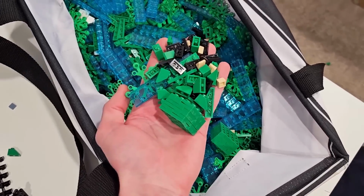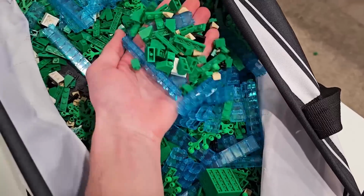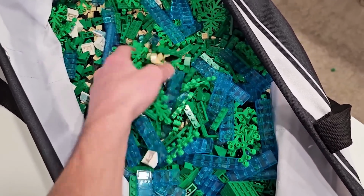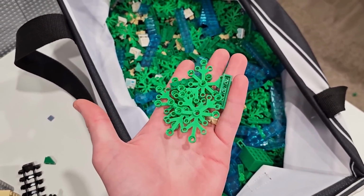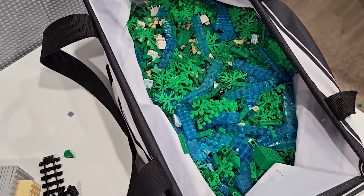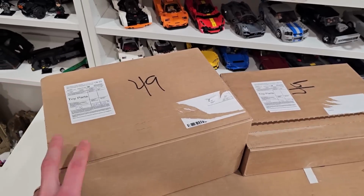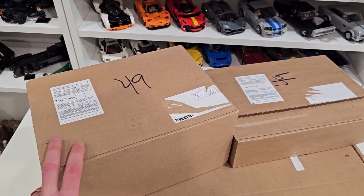I call it pick and build because that's what it's called on the wall. It's pick a brick though. I don't know why they call it pick and build. But yeah, this one has a bunch of these trans blue 1x2 bricks and all those leaf elements. It's insane. So I'm going to have to deal with this and get this all sorted. The issue is I'm streaming right away and I want to check out those orders from Denmark. I ordered these when there was the moving truck promo, so it's been quite some time.